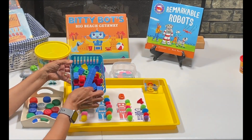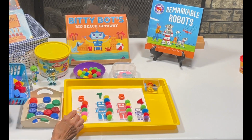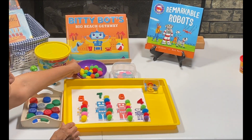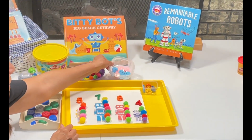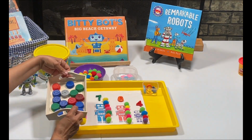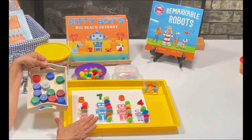Now, if you don't have some of the snap cubes, you can use pom-poms, you can use buttons, you can use some bottle tops, whatever you have at home to do this activity.